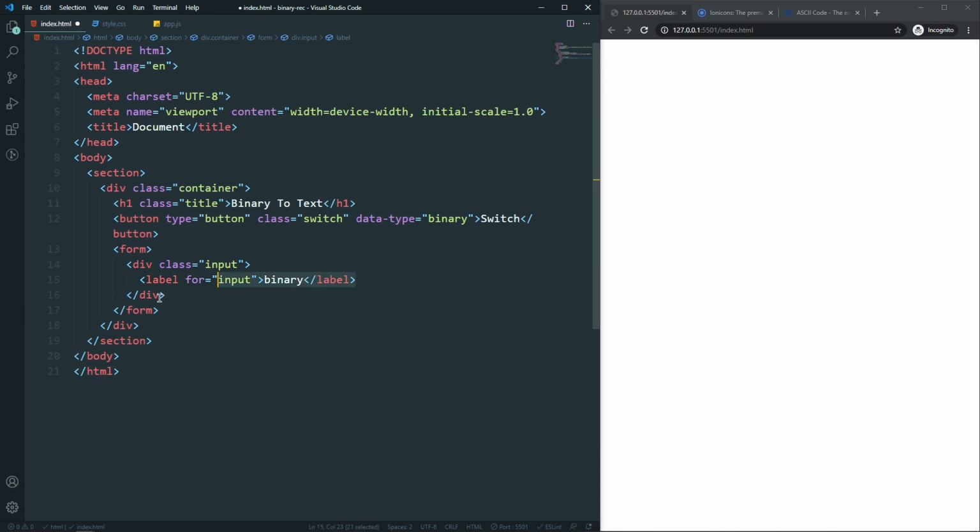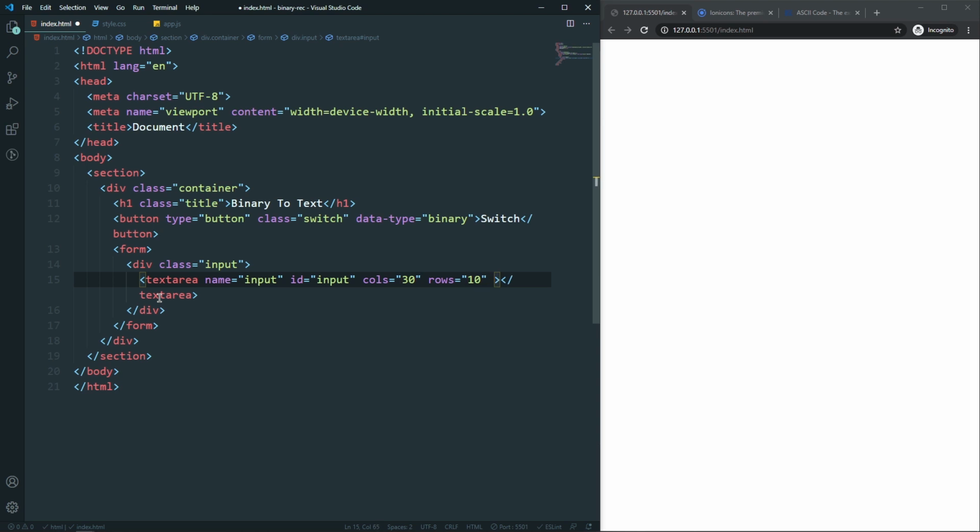Actually we don't need this label, there is no work for that label. So let's remove it, and let's create a text area for our input. The name of the text area will be input, and also the ID of this text area will be input, and the columns and rows are okay.